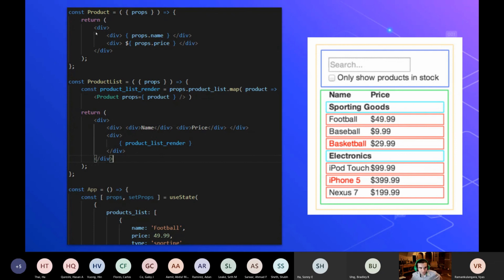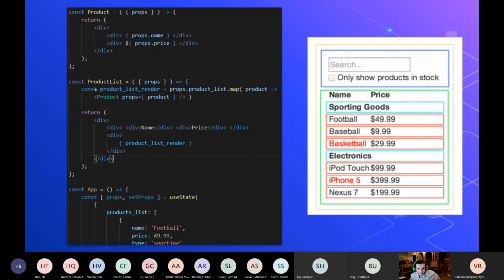So I'm using arrow notation to define this function component for product. And you'll notice that my product receives an object called props as an argument. And my props has some keys to it, which are name and price. Basically, to make a product, all I'd have to do is call this product function and pass in this object, which has a name and a price. And what it'll do is print it out. You can see the code here. It prints out the name and then it prints out the price on the right side.